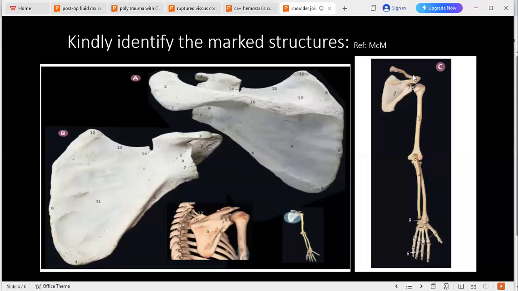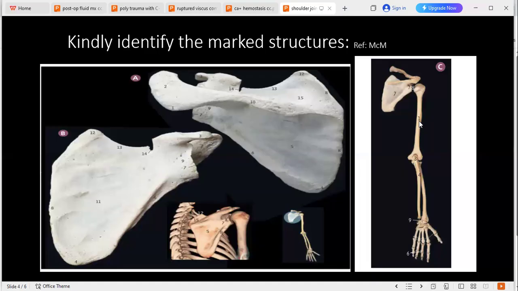What are the muscles which are inserted in the bicipital groove? Where exactly is the bicipital groove located? Can you tell me? It's number one in the picture. Superior to it is the short head, it's the medial head of triceps, and inferior to it the lateral head of the triceps.